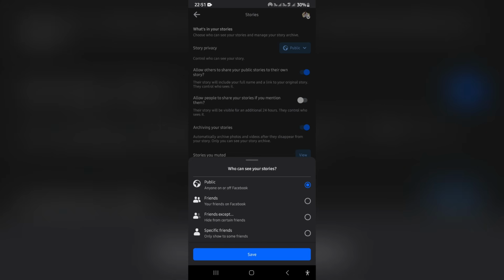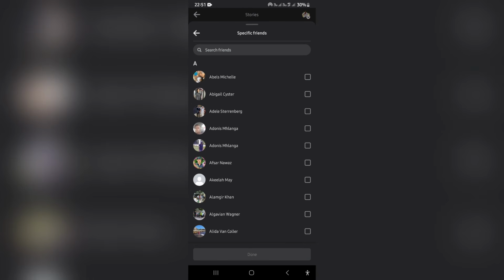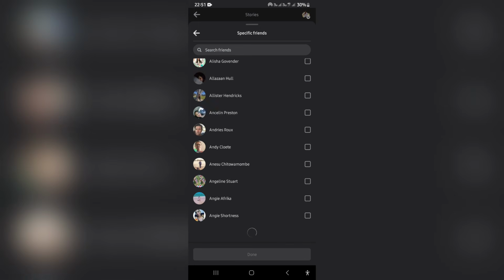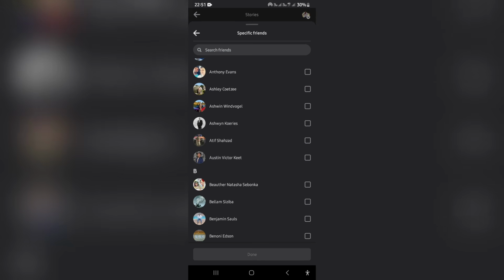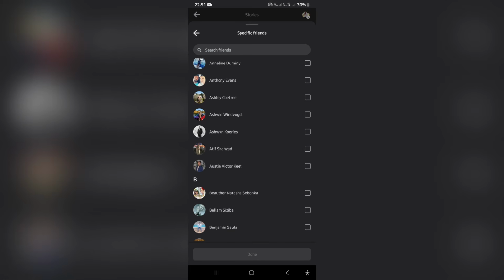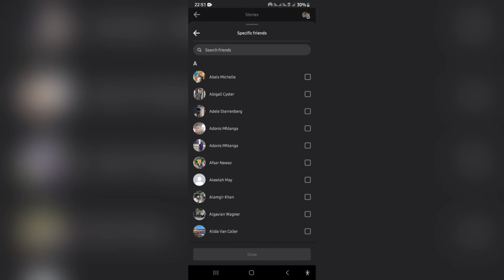Now, once you tap on specific friends, it'll actually open up the list of friends that can actually see your story. And what we're going to do over here is when you swipe to the left hand side, now it may be disabled on some devices, but once you swipe your finger to the left hand side, it's going to show you a list of people that are not your friend list that will be able to see your story. And once you have done that, you can now see all of those people.